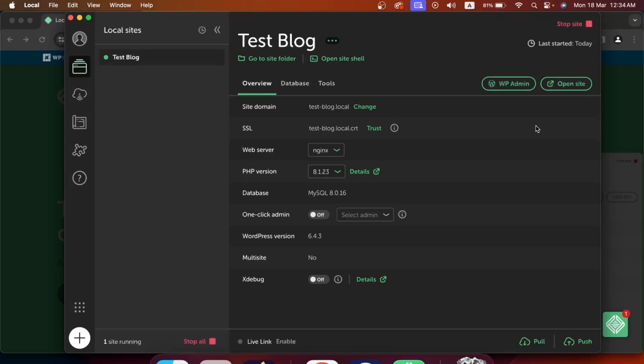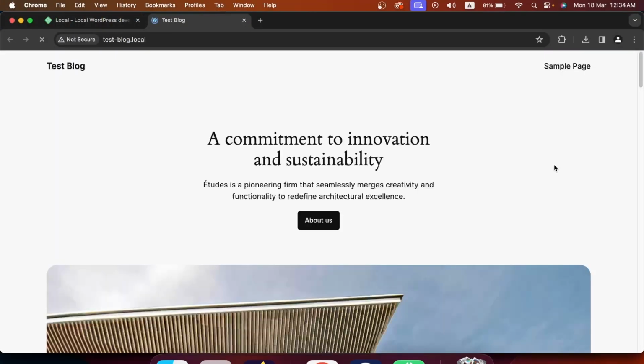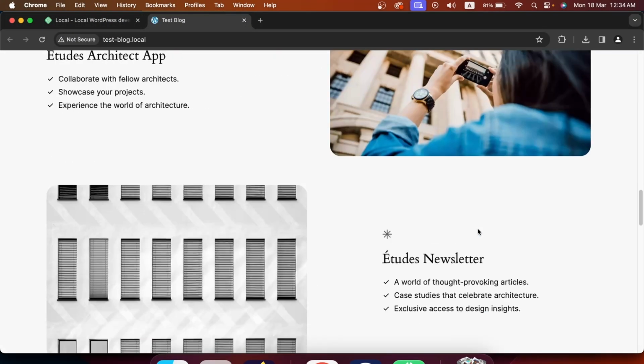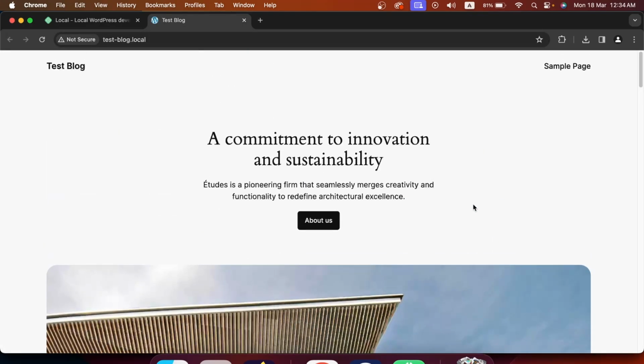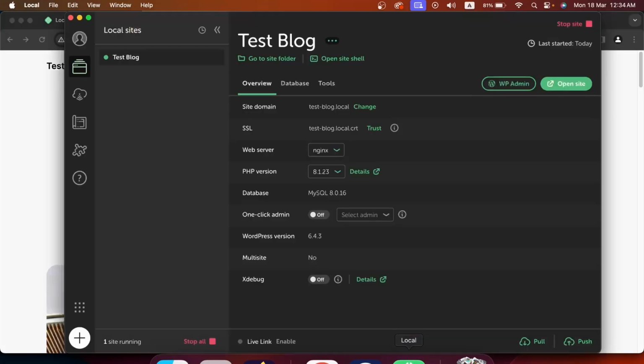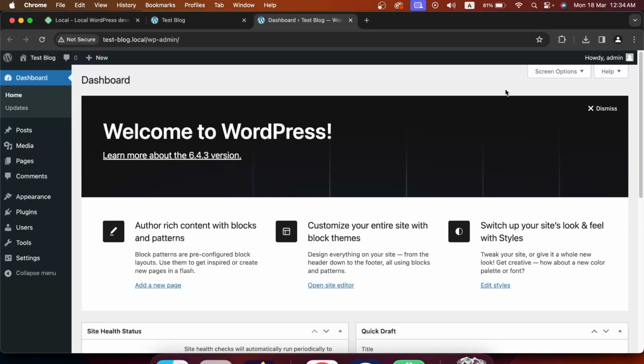Once WordPress is installed, this is the screen that you'll see. When you're here, you can click on open site. So this is our installation. If you see, we're not actually logged in to the WordPress dashboard. To do that, you can go back to Local, and it's easier to do it from here. First you choose this option, it's the one-click admin option. And then if you click on this button, it'll automatically log you into the dashboard.